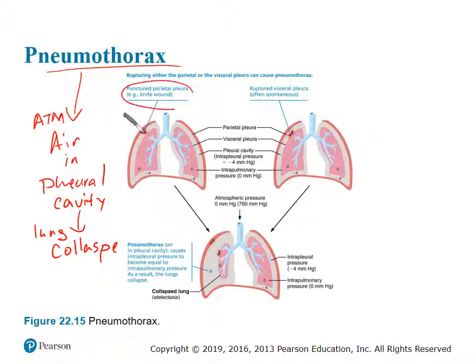Let's say a knife wound could introduce air into that area there. And that air actually equalizes. So as the atmospheric air, let's say it's 1 atm here, eventually inside the interpleural cavity it would be 1 atm, and that would promote lung collapse. And you can actually see lung collapse here. That's the lung tissue there, collapsed completely.